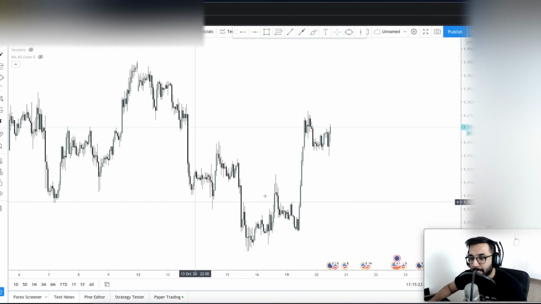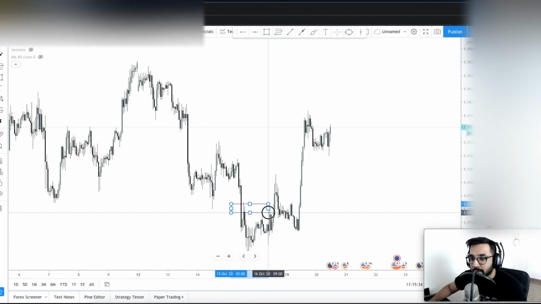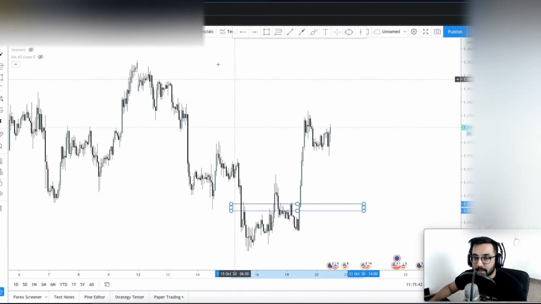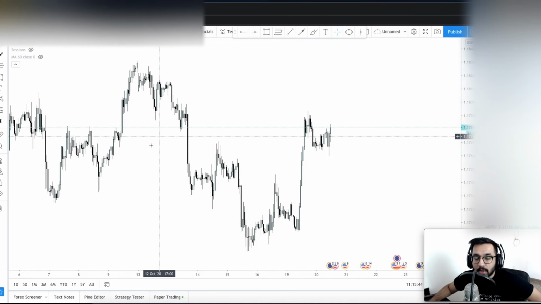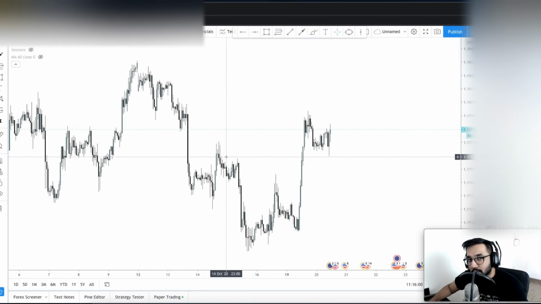So next imbalance is right here. You can see this whole candle is imbalanced as well. So if you draw the imbalance to the middle like this, you can see it immediately got filled up and then continued for a little. So imbalance, you want to trade after a little while. You don't want to trade imbalance as soon as it comes back up. Yes, it can still reverse, it can still continue from there, but that's not the type of imbalances that I trade. I like to give the market some time, but not too long as well.